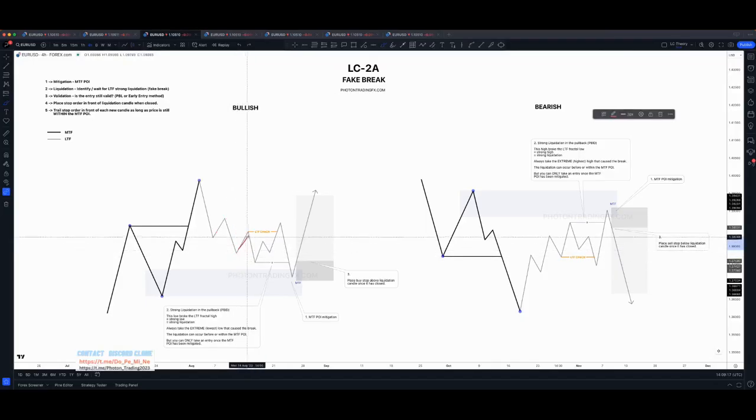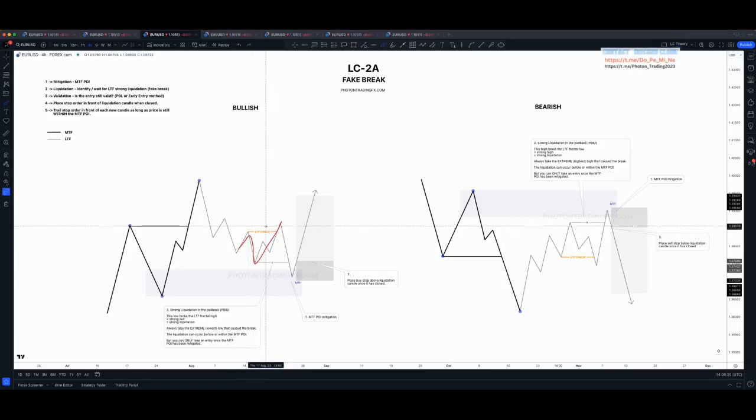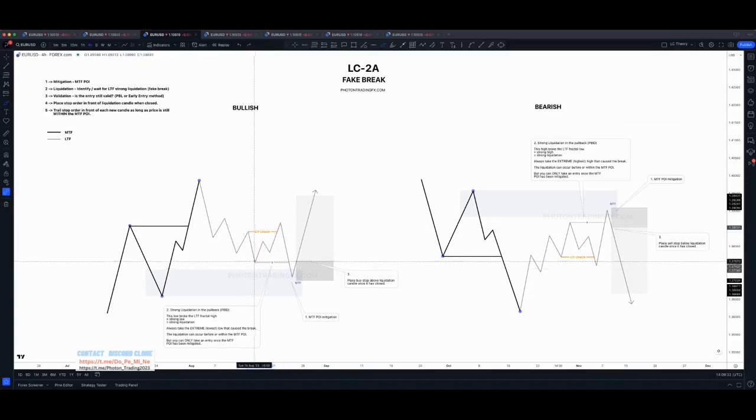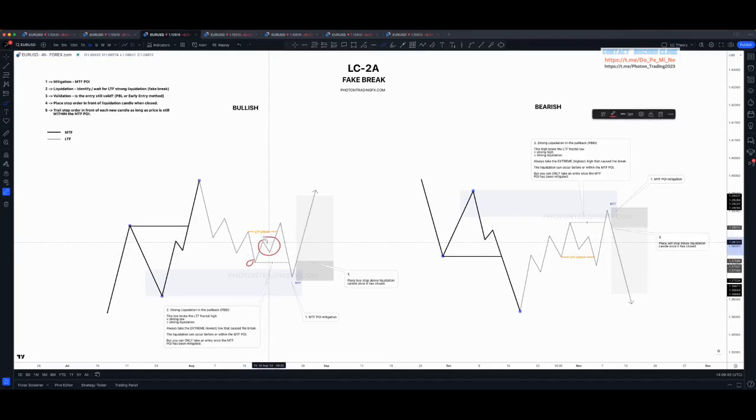Okay, so we follow it down. Now this low eventually breaks the fractal high on the lower time frame. Okay, so for me that would be the M5, and it causes a bullish lower time frame change of character. So now we have a strong low in the market. We have a low that broke a high to the left. Okay, it must be the true fractal high that it breaks. Okay, we're not looking at random highs within here. This is not relevant. We're looking at the fractal structure to the left.